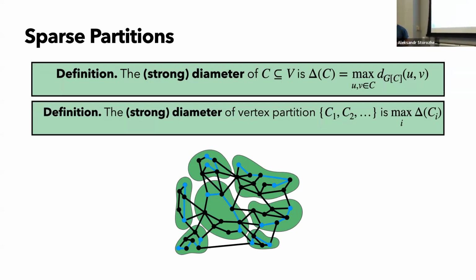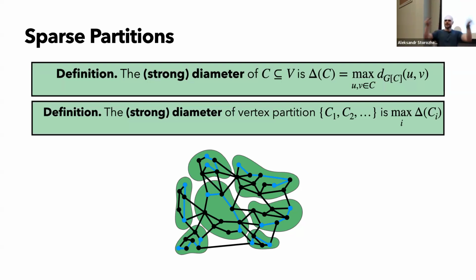Why do you call it strong diameter? Yeah, people differentiate between this and weak diameter, where the weak diameter of a subset of vertices is the maximum distance between any 2 vertices in that set, assuming you're allowed to use edges both inside and outside of that set. So here, okay, this is not a great example. Let's find one that's interesting. I'm not sure I have a good picture where strong and weak diameter are very different. You might be able to jump outside. Yeah, exactly, the question is whether or not you can jump outside and use this path. Like the wheel with the vertex in the center. Yeah, exactly.